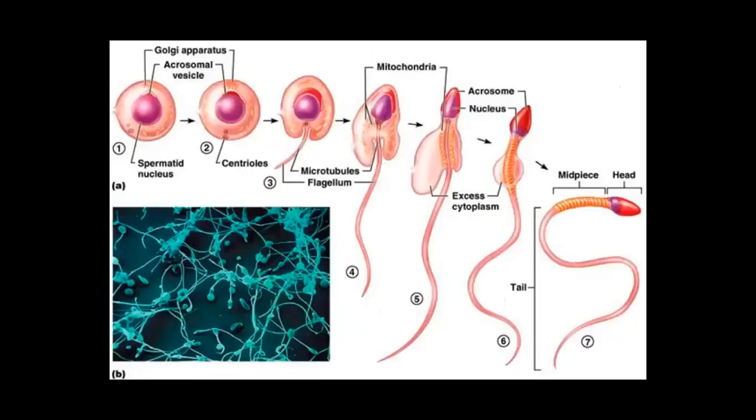Yes, ma'am. Now see here, this is how the sperm is taken off, and you can see the residual body is left as excess cytoplasm is removed, and this is the sperm. Now this is how we can have a look at sperm in a culture. If you take out the semen for semen analysis, this is how we can see the sperm in an electron microscopic view, the head and the tails.